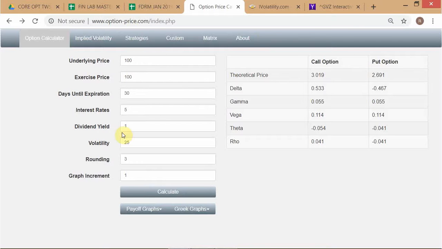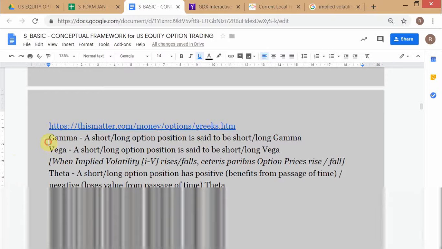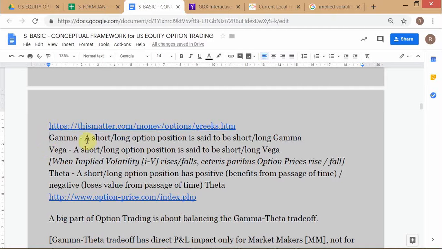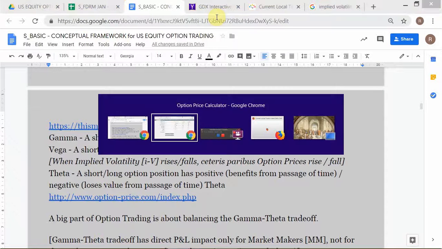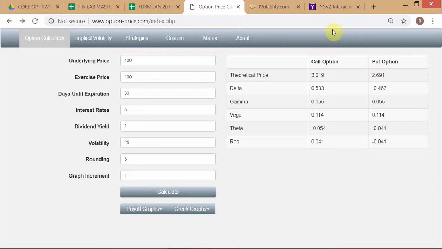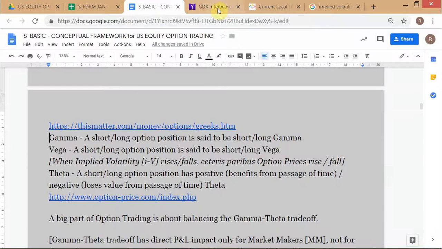So what we discussed is this. Now we are interested in these terms: gamma, vega, and what is meant by short gamma, long gamma, etc. One of the things you have to understand is that when you're long options, you are said to be long gamma. When you're short options, it doesn't matter whether it's a call option or a put option. If you're short an option, you're supposed to be short gamma, and if you're long an option, you're long gamma. Essentially what this means is, let's take the long side. If you're long an option, you're long gamma. What you're actually playing for is high volatility in the underlying price.